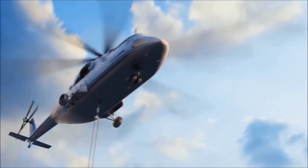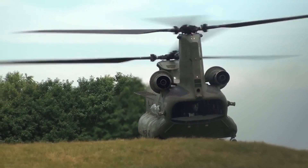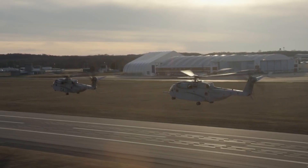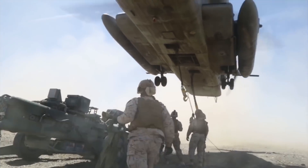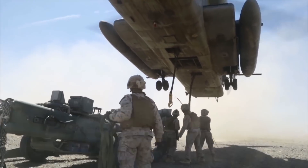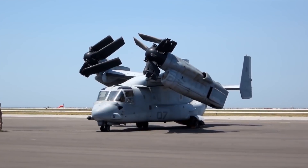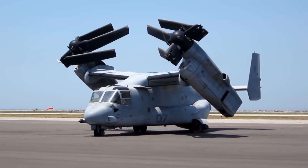Whether you've flown in a helicopter or not, these are the type of aircraft that are an enigma to most people. Helicopters are not only reliable, but also very important to hospitals, police, navy, and of course, the military. Military helicopters are especially interesting because there are so many types and sizes of them, and learning about them is easier than you think.